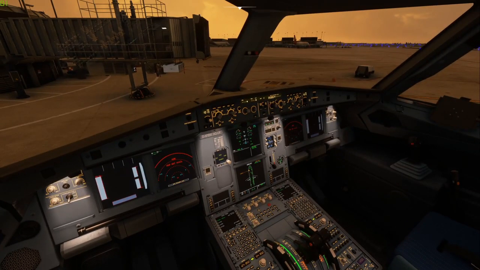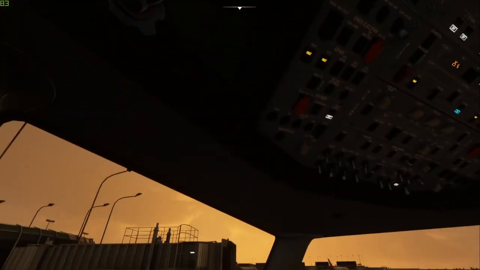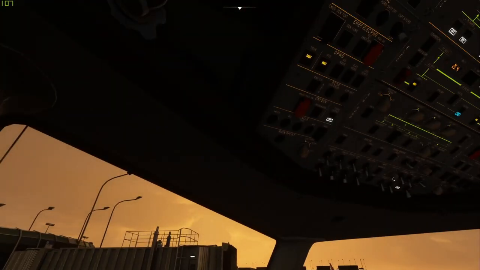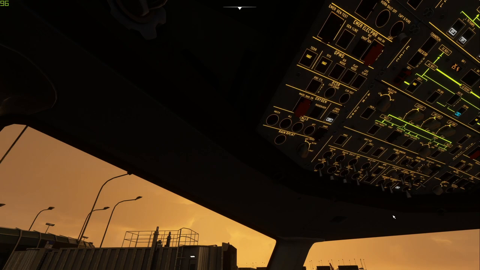You can also turn the first officer side, and then also this one, don't forget. Okay, that's the beep of the FMGC, the computer's ready for setting up. Also, there's another light here for the overhead panels. So that's it, I think it's ready for setting up.